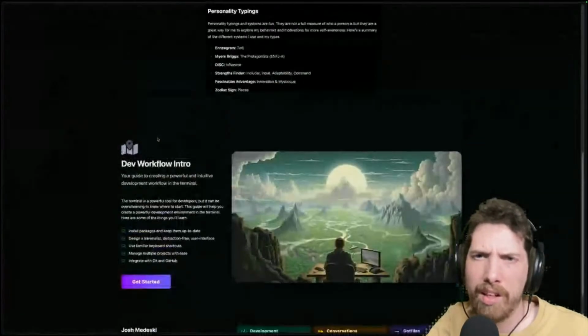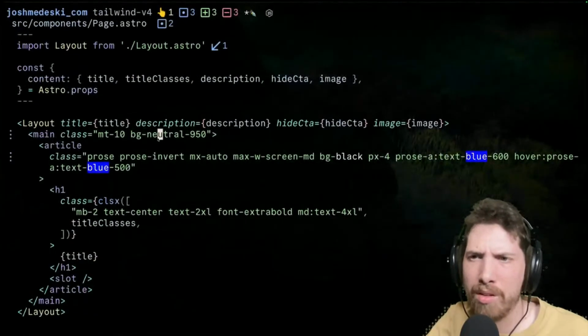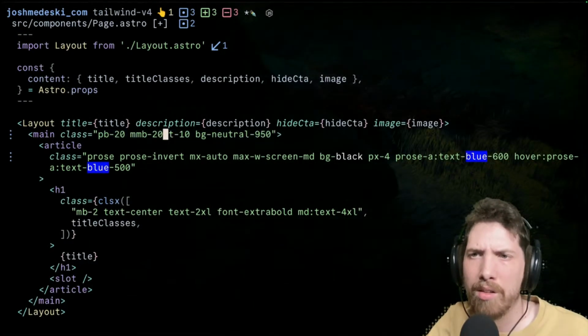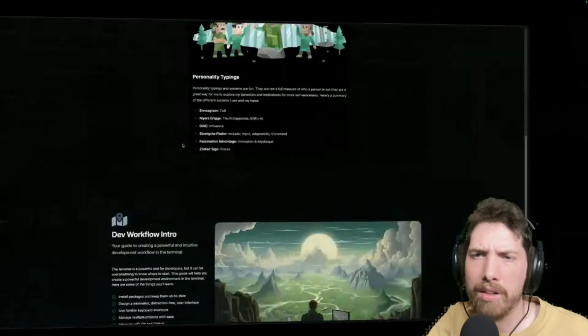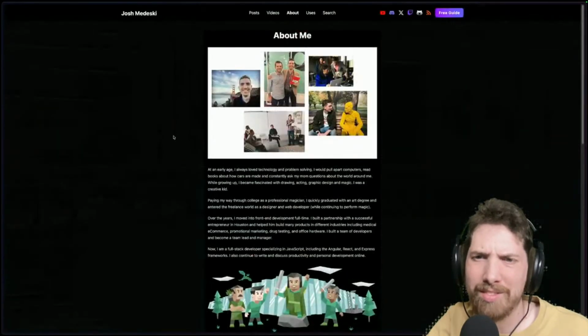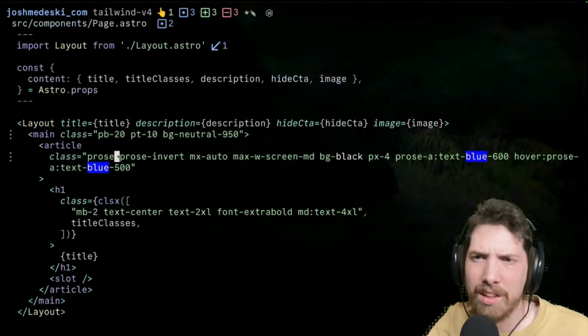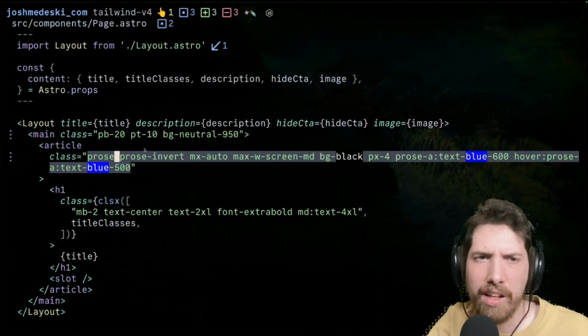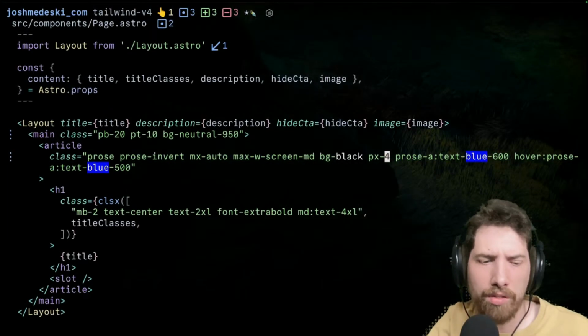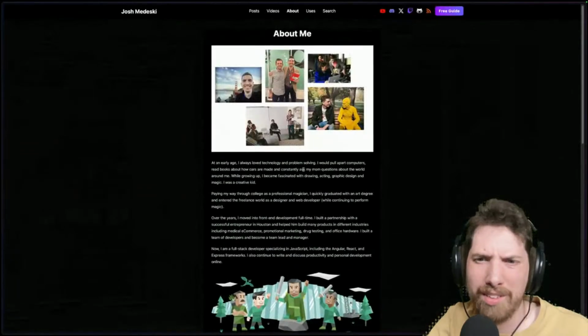So instead of adding margin, we add padding. I don't love that. So then that's, instead of 4, it might be 8.